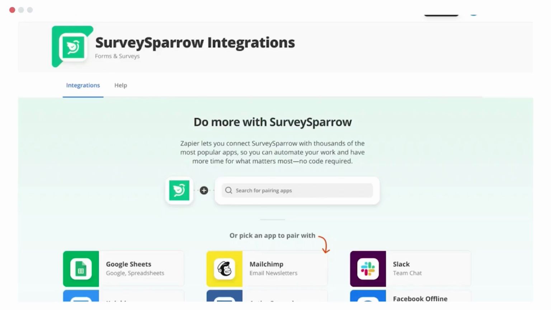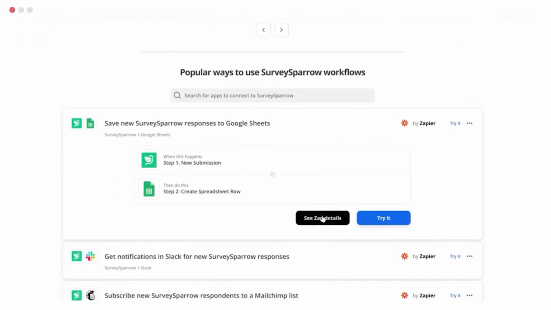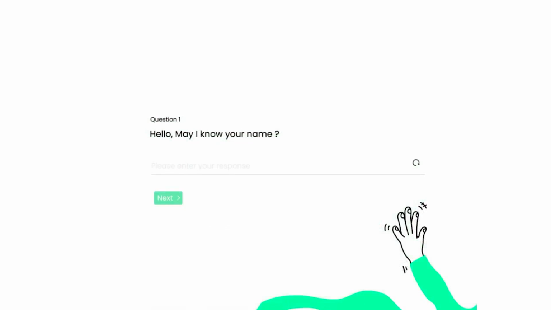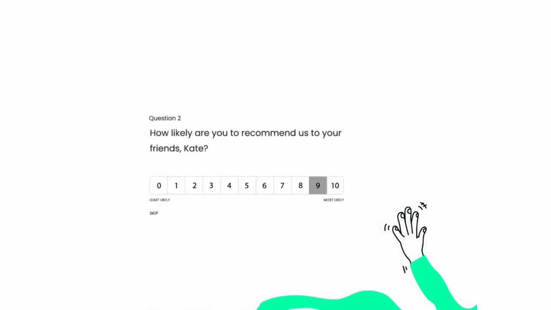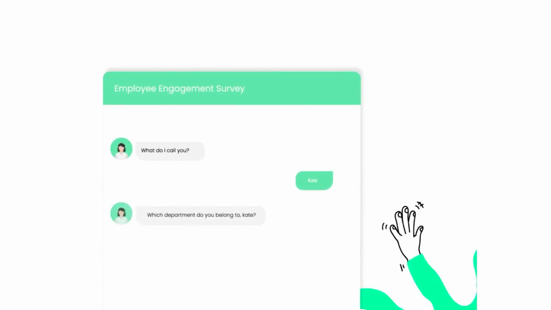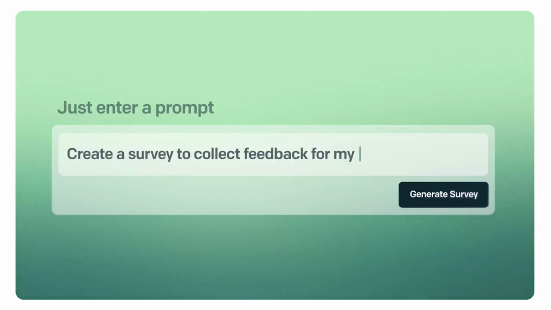The AI survey builder from SurveySparrow combines personalized surveys with time-saving automation, resulting in higher response rates and unbiased data collection. By simply entering a prompt, you can let AI do the magic of building effortless surveys that engage your audience and deliver impactful results. Share your surveys across multiple channels to reach a wider audience, ensuring maximum participation and data coverage. Unlock valuable insights from your survey responses with SurveySparrow's advanced analytics.